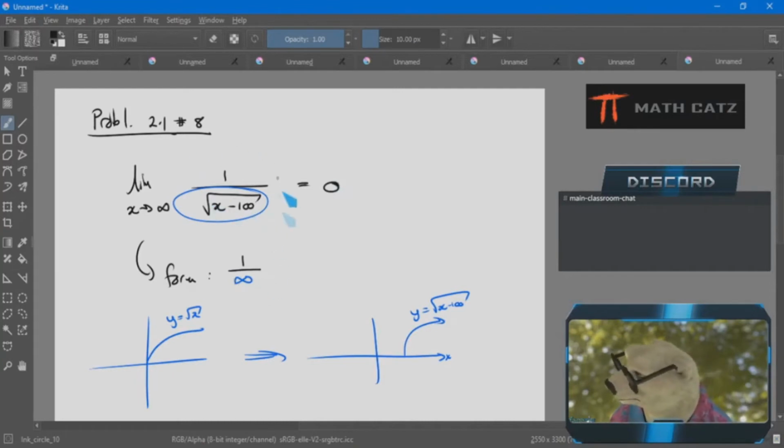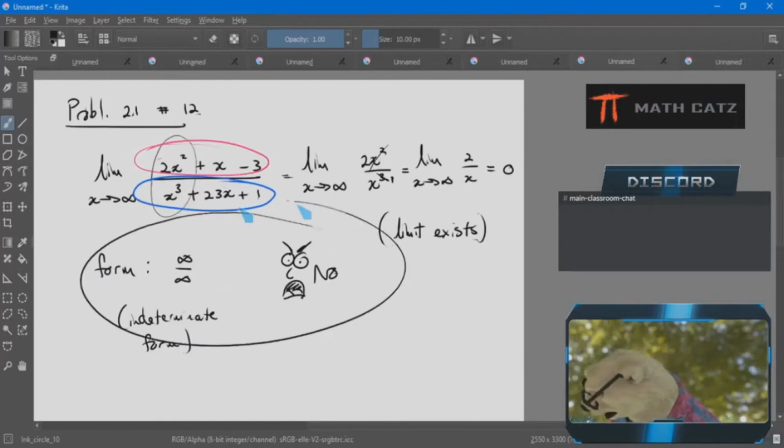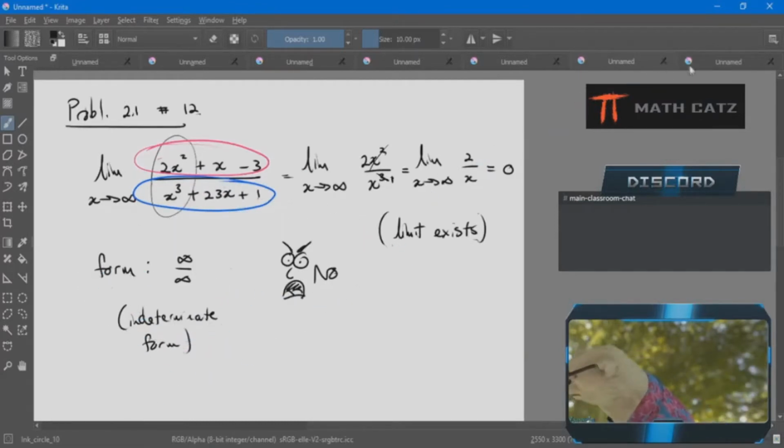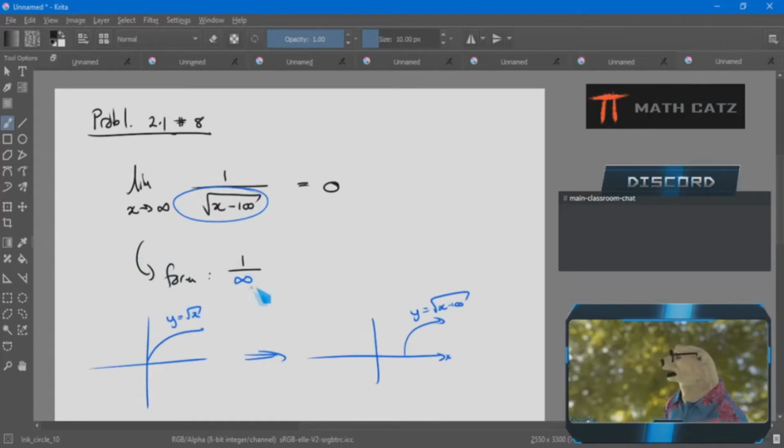I don't need to know the details of this function. It's not a rational function. Who knows what this looks like? I don't know. And I also don't care. By looking at the pieces separately, very often, not always, but very often, it can shed some light on how the whole thing behaves. If the numerator stays constant at 1, but the denominator keeps getting bigger, then the whole thing is going to be a fraction that shrinks down to 0. It doesn't matter what the function looks like.